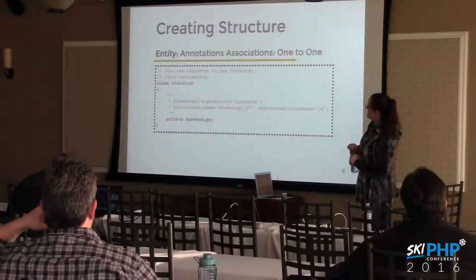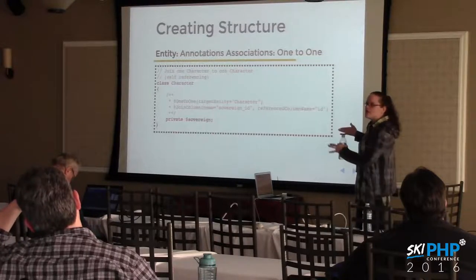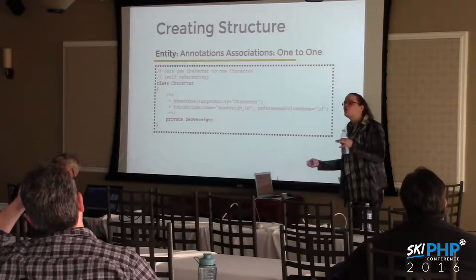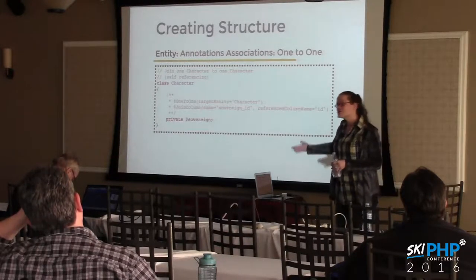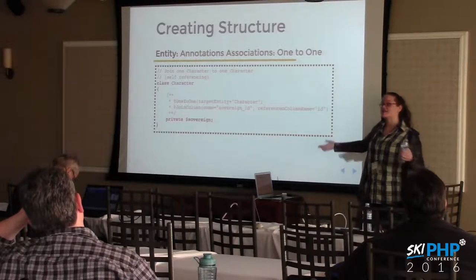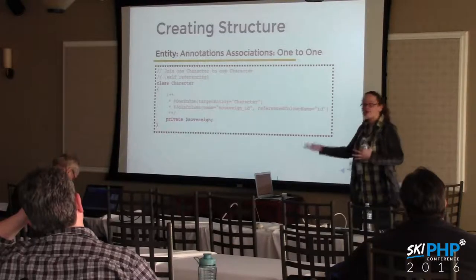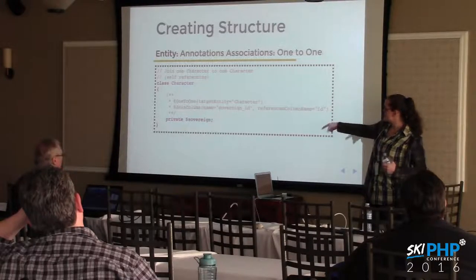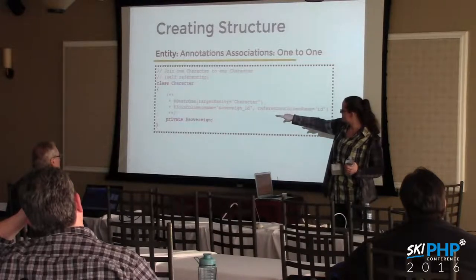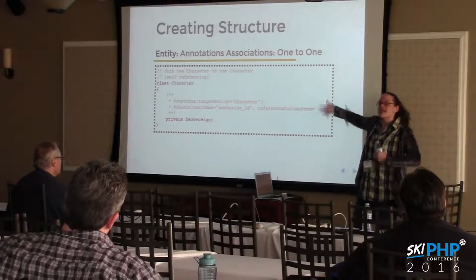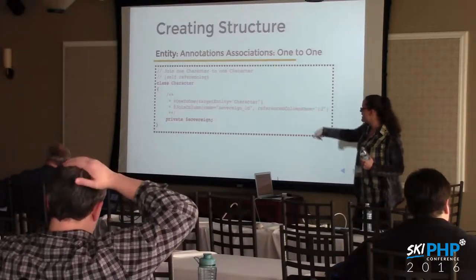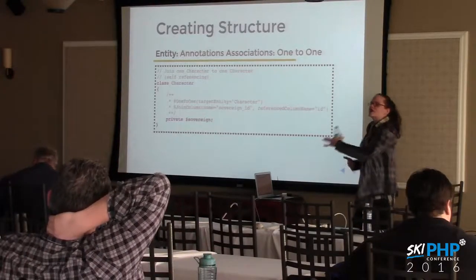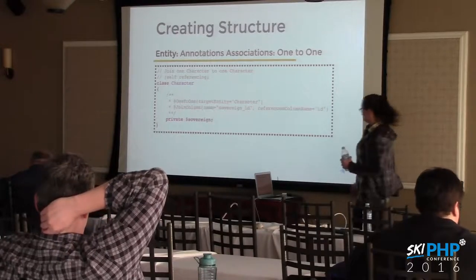Okay, and here is just showing you that you can do self-referencing. So if you want to link a character object to another character object, say for instance a character has another character that is its sovereign, you can have the target entity be the same entity, and it will reference the sovereign ID to an ID of another record of the same type. So that's totally possible.